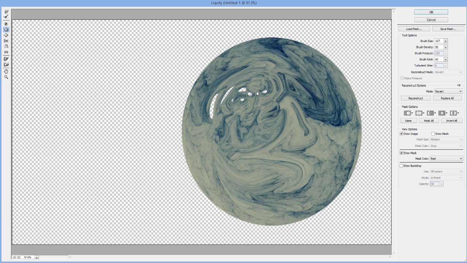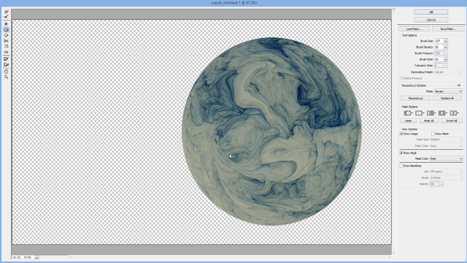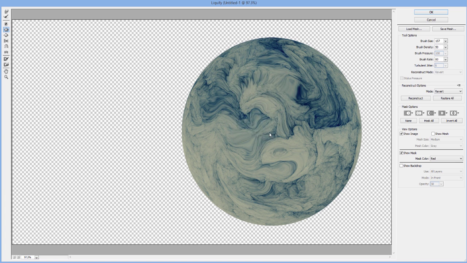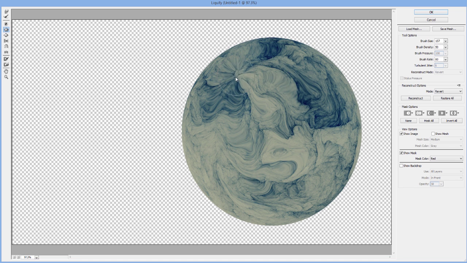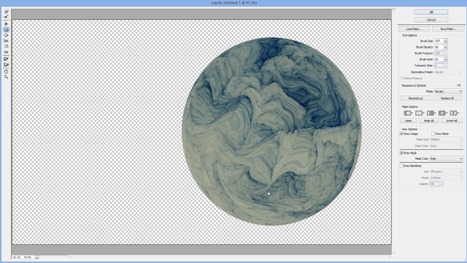If you get something like that where it accidentally shows through, don't worry, you can get the pucker tool and just squeeze it like that. Okay, so now that we have something like that, that will do.